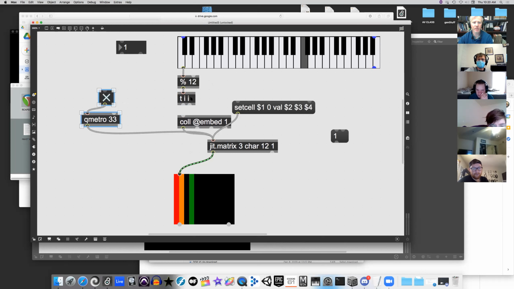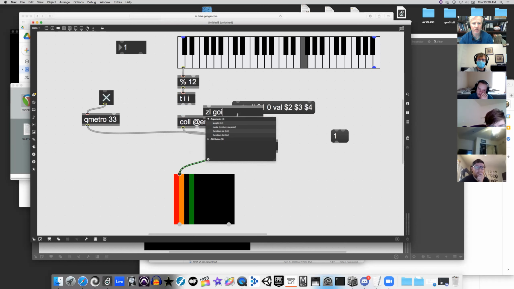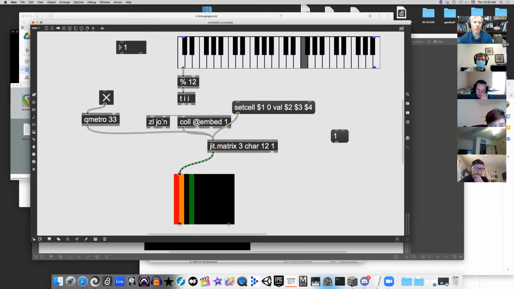Okay, so first it's going to give me a 0. And we have to decide what we want to do with that number. So let's get our zl join. We want to first be able to set the collection.